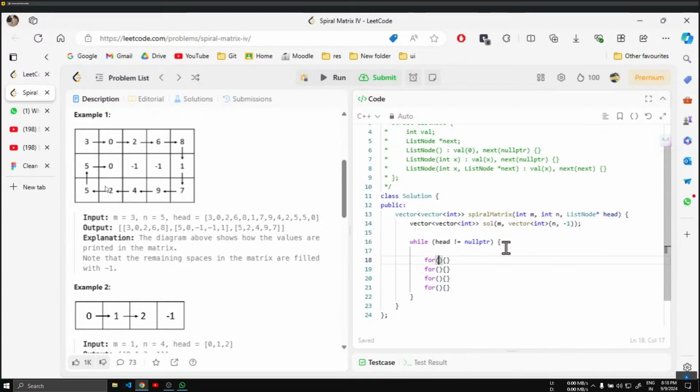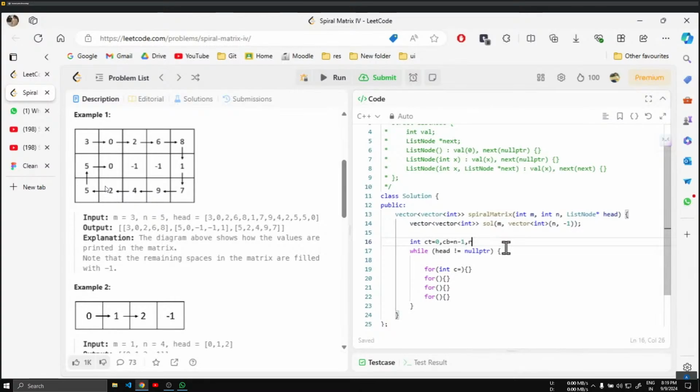Okay. So we have column number. First we have column c equal to 0. We have column top. Column bottom is n minus 1. Sorry.